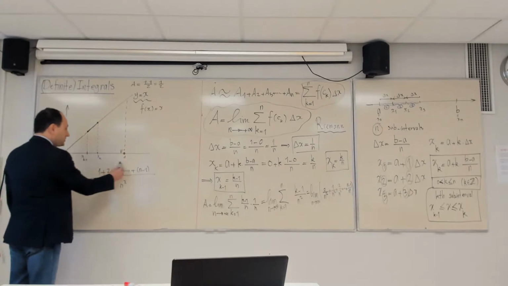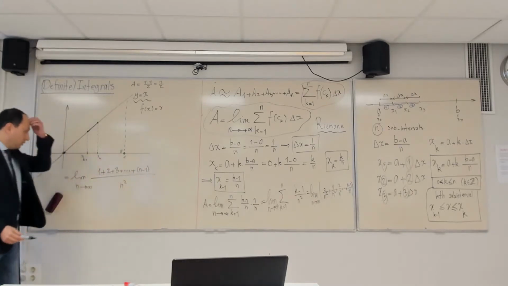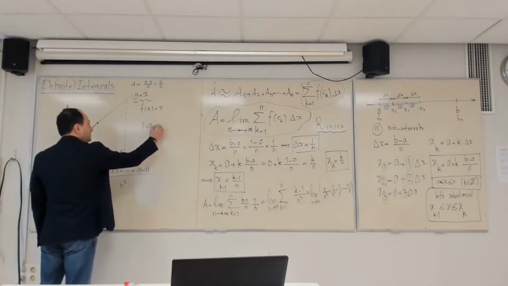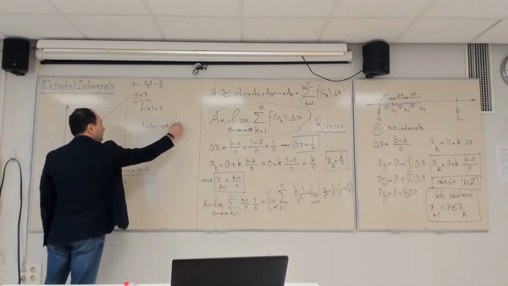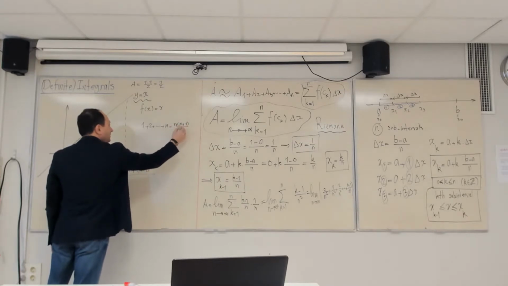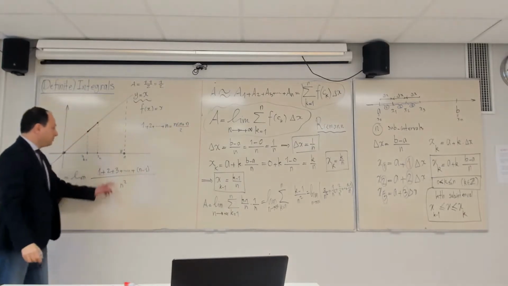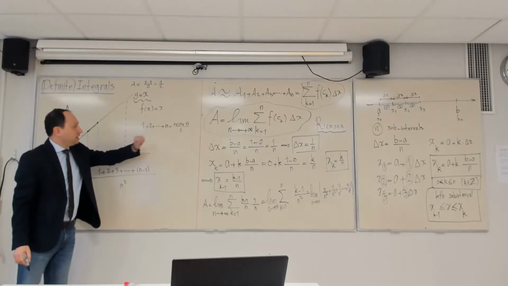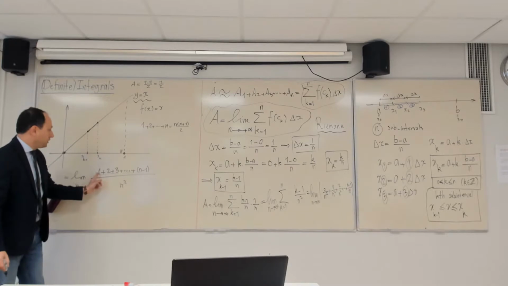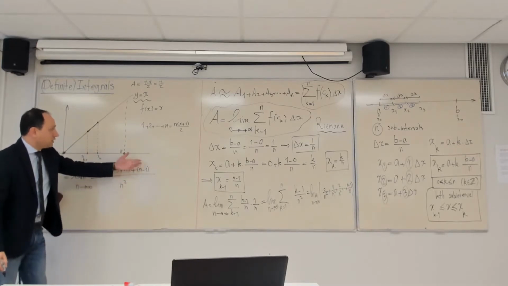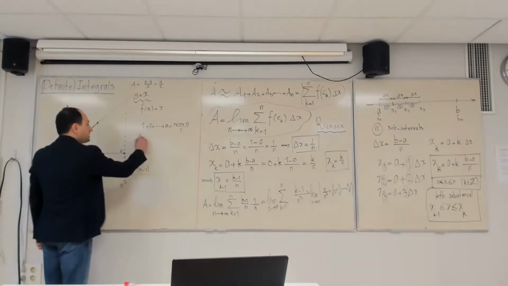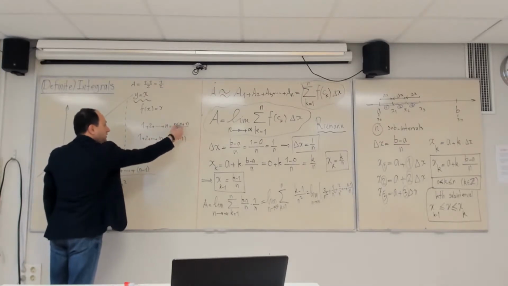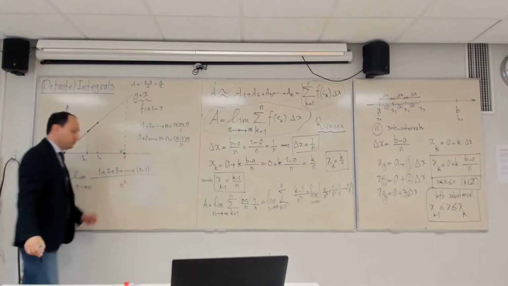Hopefully, this famous sum is something that you know from your studies. You remember when I was teaching you mathematical induction, I told you that this is a famous formula, and I wrote it as n times (n plus 1) divided by 2. Of course, this formula is correct if I go up to n, but here I am going from 1 up to n minus 1. So what I need to do is replace n with n minus 1. So it becomes n minus 1. The next one becomes n divided by 2.